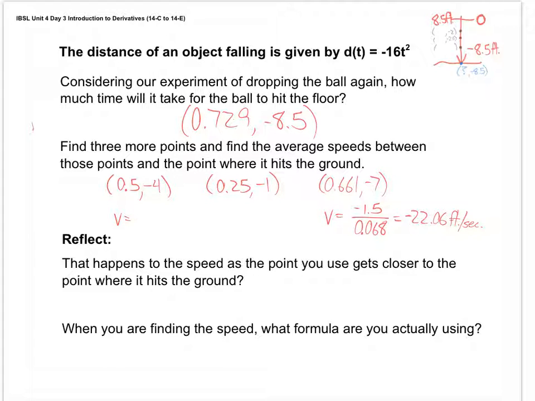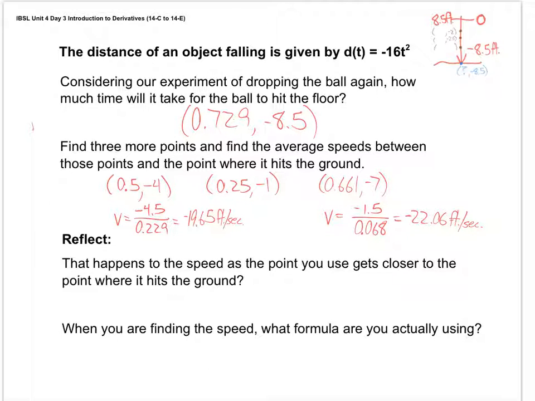For this one, on the top, it's -4.5. Okay, it fell another 4.5 feet. In how long? 0.229. There you go, 0.229. So our velocity there, if you divide, our velocity ends up being what, -19.65 feet per second, right?